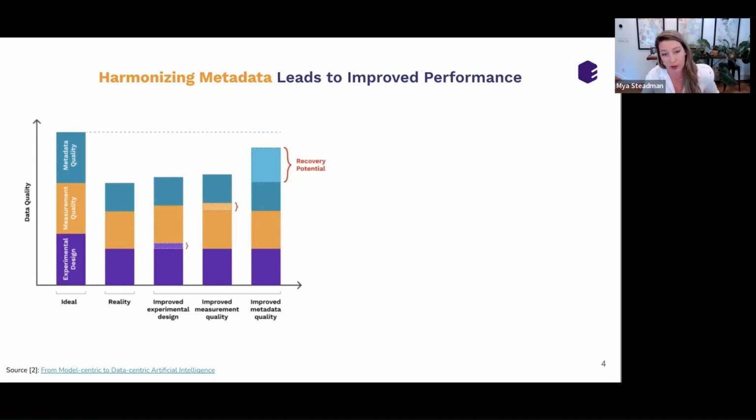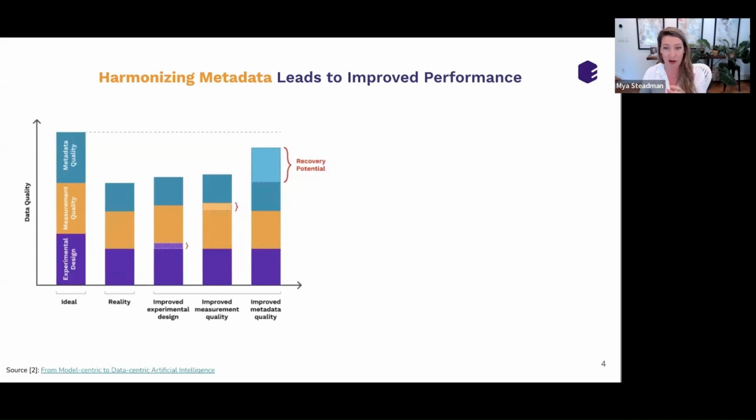Moving on to measurement quality, poor measurement quality can't really be recovered from. Normalization will only get you so far. And if you don't trust the accuracy of a measurement, you're not going to waste your time using that data set. So again, assuming the best case scenario, we can only improve the data slightly by focusing on the measurement quality. So similarly, poor metadata records and poor metadata quality can severely reduce the usefulness of the data set, and it can ruin a model accuracy.